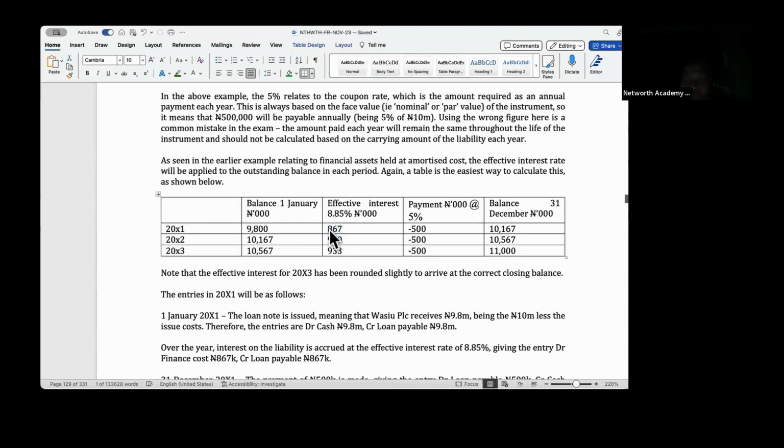So this will come in there as finance cost in your P&L, while this 10,167 will come in under liability as a non-current liability, and it's going to be called financial liability at amortized cost. It's non-current because it's repayable after more than 1 year. That's what makes it non-current. In year 2, 900 to P&L, then this one becomes current because it's repayable next year now. In year 3, 933 to P&L, then we'll have our 11,000 that we now have to pay back. And paying it back simply means you credit bank, debit the financial liability. And that is it. It ends there.